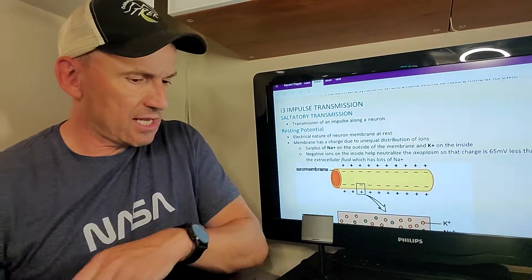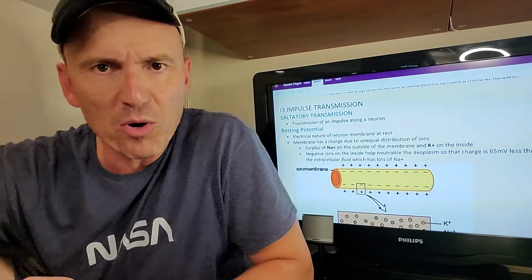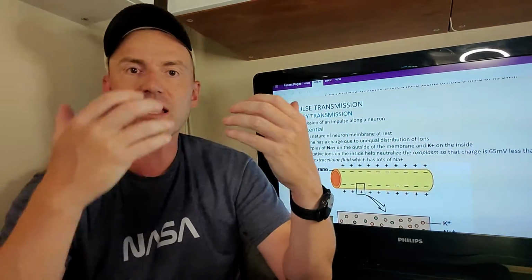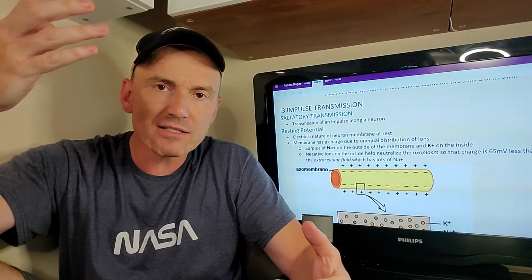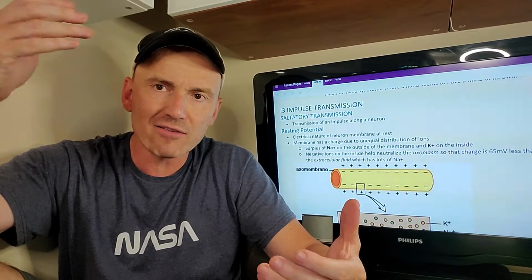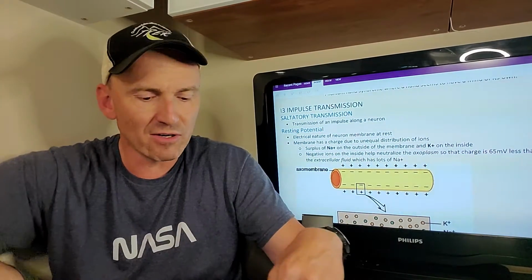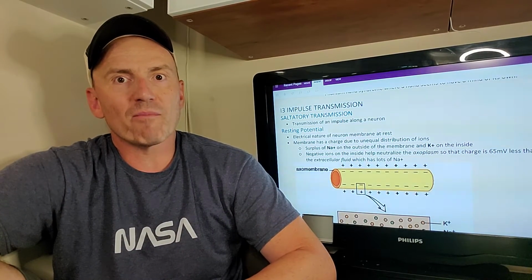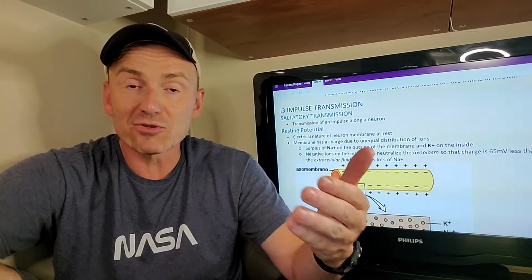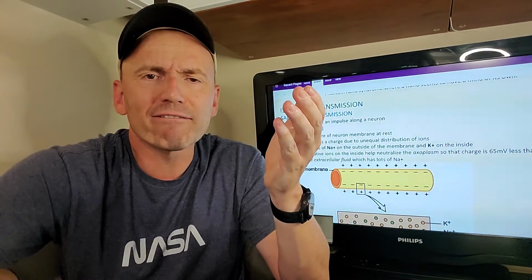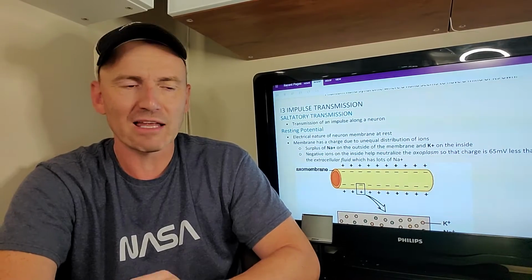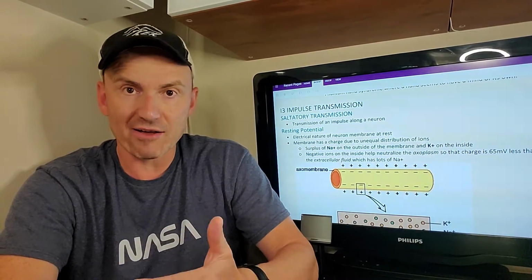What is electricity? Electricity is when you have a potential, a charge potential. A potential is kind of like a concentration gradient, where you have a positive charge over here and a negative charge over here. Electrons will move across that, and that movement of electrons across a potential can be used to do work. That's sort of how neurons work, but it's not electrons that are actually moving. It is ions, salt ions, that are moving.